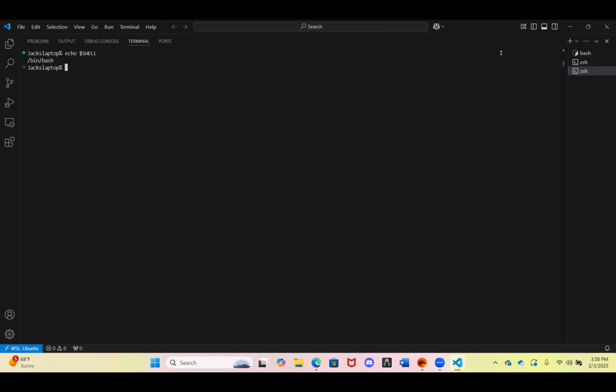Do you want me to try to open up Ubuntu and go through there again? No, because it should have worked here, regardless of how we set it up. Try sudo space CHSH space dash S, and now do space $ open parentheses, which space ZSH close parentheses. So we're taking the output of that command, Z as in zebra, and we're feeding that in. Go ahead and hit enter. And now go ahead and type your password.